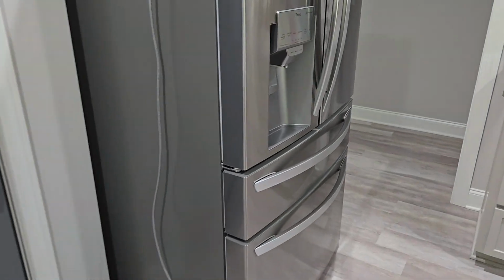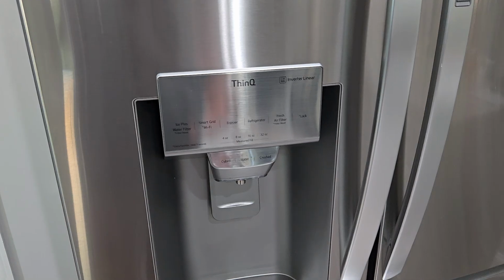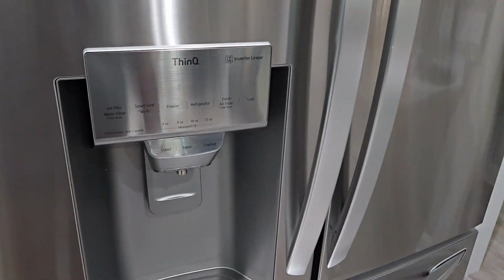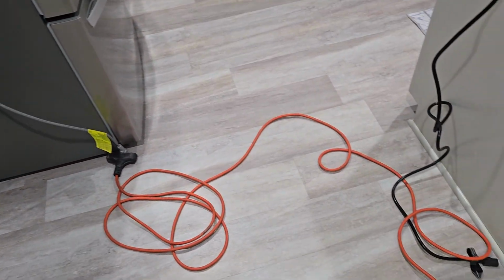Now you see I got a refrigerator. It's only 3 years old. And I think it was set on 38 or 37. I just unplugged it. I did 3 tests. You can see I got the extension cord. I just unplugged it.